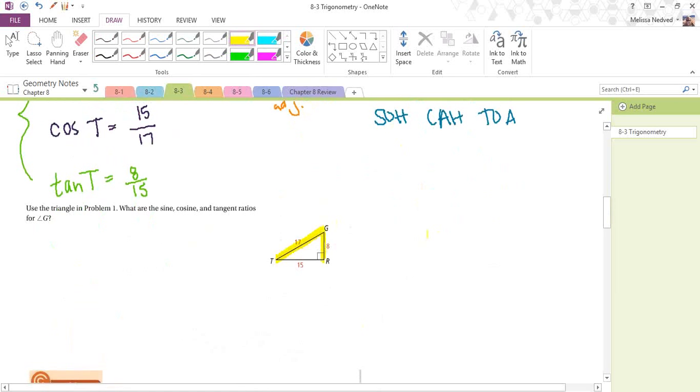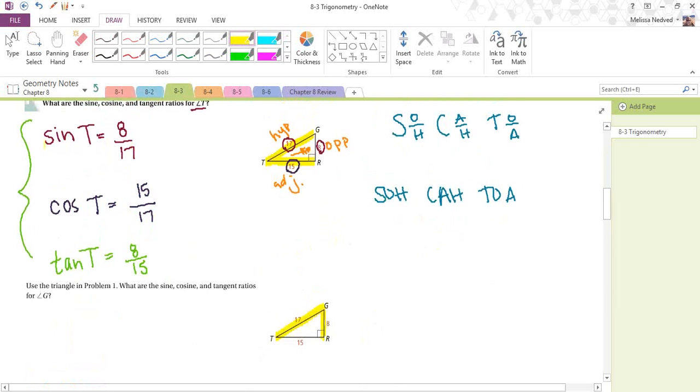And I see a question, hang on. Good question, Nakia. If the fractions can be simplified, should we simplify them? And for once, I'm actually going to say you don't have to. I normally would never say that. The reason it doesn't matter in this case is because when we actually go that next step to find that angle measure, you're typically not going to need to take the time to reduce the fraction. So very rarely are we just going to leave it in what we're doing here for problem 1. We're just practicing step 1. When we add step 2, it's not going to matter if we have a reduced fraction or not. Okay. Also, everyone who answered correctly. Very good.